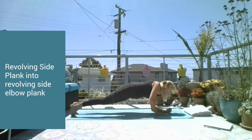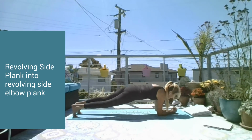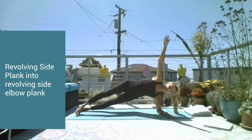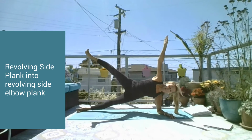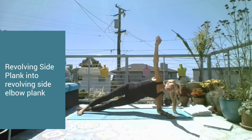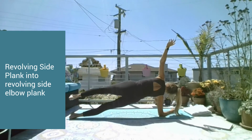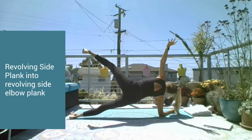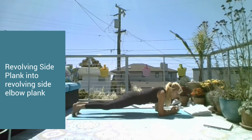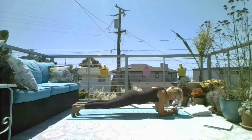Let's come down onto your forearms into elbow plank. And going into revolving elbow plank, bring your left elbow to the center, pivot on the toes. Releasing up again, option to raise the leg. And let's revolve back to the center, go off to the other side. And back to center, full elbow plank. Taking a couple of breaths here. One straight line from your head to your heels.